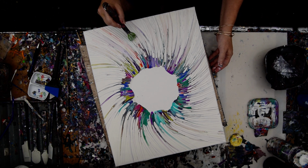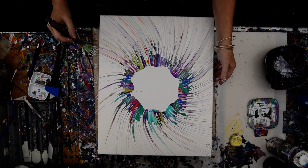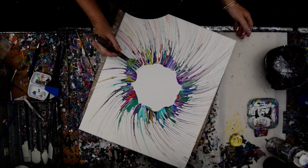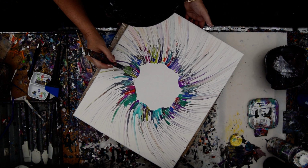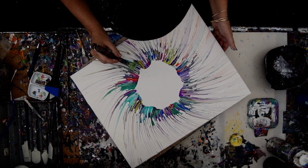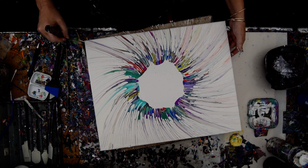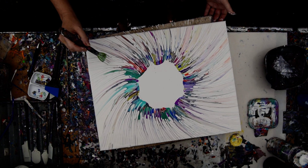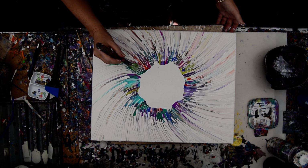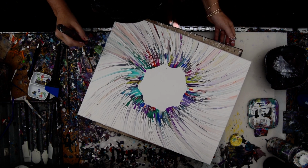Go every other one and go back in between to fill in the weird marks. That's one way of doing it. You could probably figure out all kinds of ways to do this. I will get some cells after a while, just because white and anything will usually make cells. Almost all the way around.